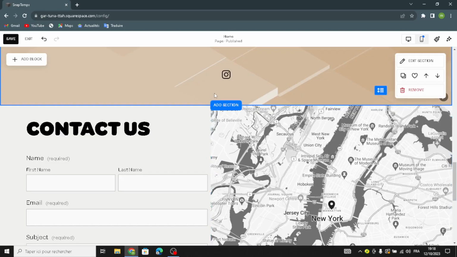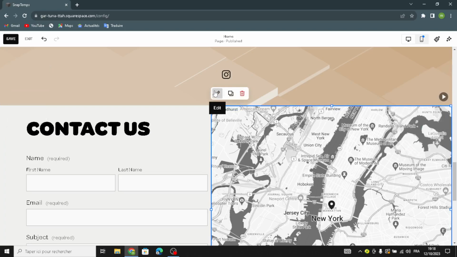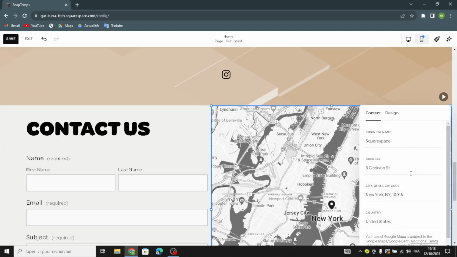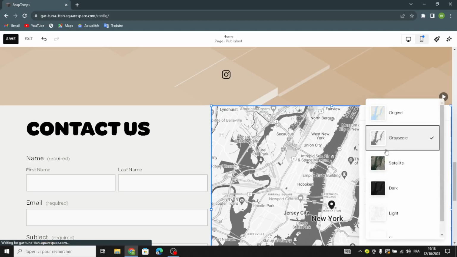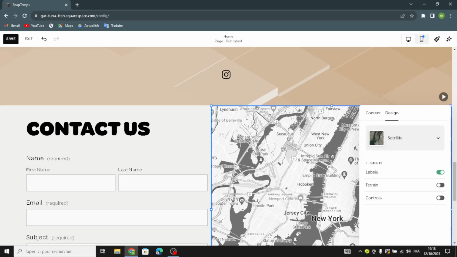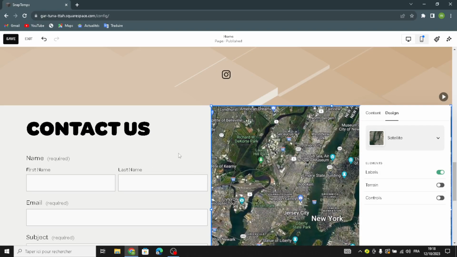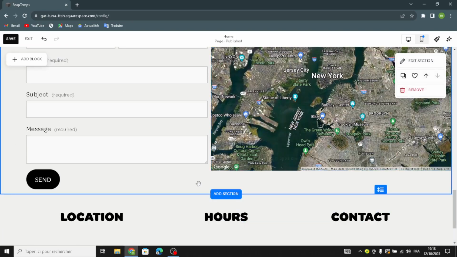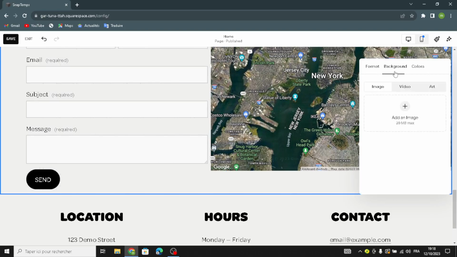So click here, and you can add the business name and the address and the city and the state and the country, and also you can change the design of the map. That's it. And now in the background you don't have to add the image, just a simple art, it's much better.